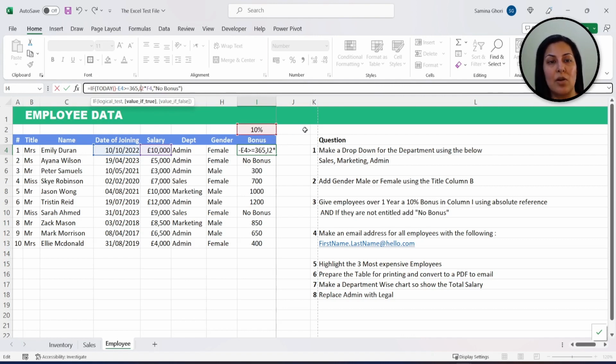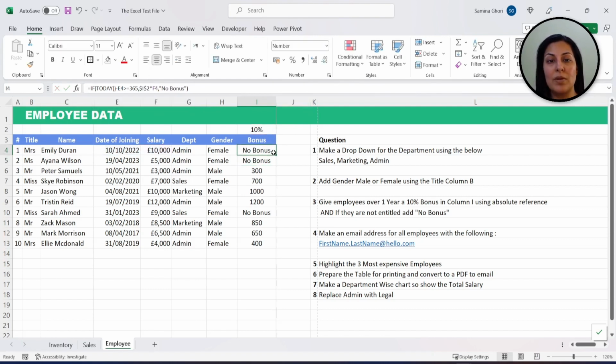So F4 to lock it, press OK. Once again, if we drag this down, we'll see that the actual values remain the same, but now we can play around with the formula and see if the bonuses can be increased or decreased. If we do, for example, something like 20, then all the formulas will dynamically change.